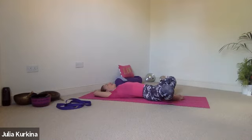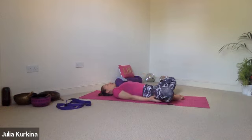Smile to yourself. And with each exhale, imagine air goes through your hips. Keep relaxing your hips, your groins, your inner thighs. Allow your knees to go down towards the floor. Now with your hands, bring your knees closer to each other.